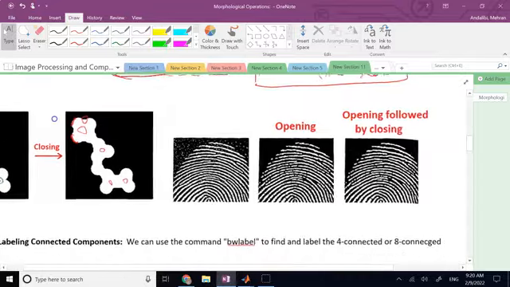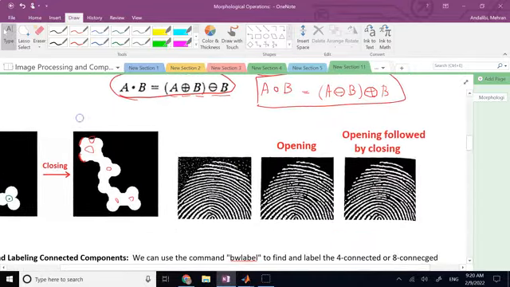On the other hand, look at here. This is a fingerprint, okay, a portion of a fingerprint which has a lot of extra isolated pixels that you don't want to have for, let's say, fingerprint recognition. So you do an opening. What does opening do? It gets rid of all of those small pixels. And if you look at the thickness of the lines between these two images, they are almost the same because opening is erosion followed by dilation.